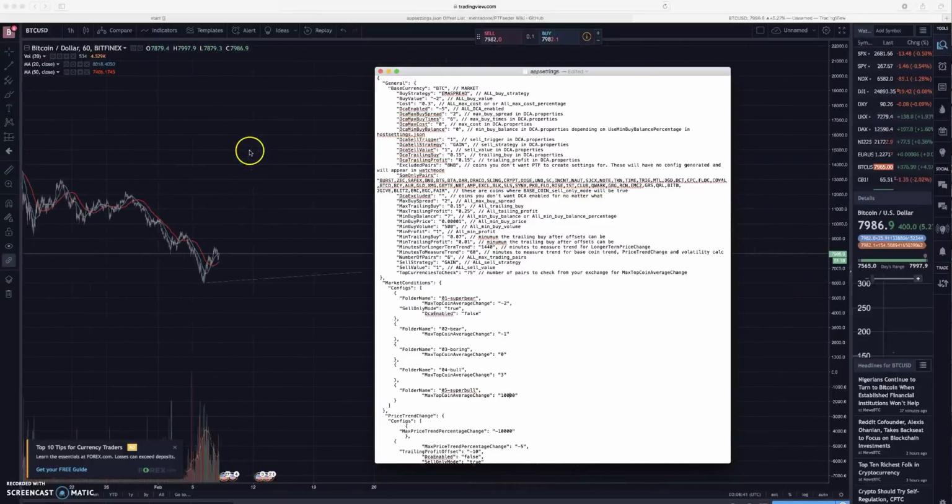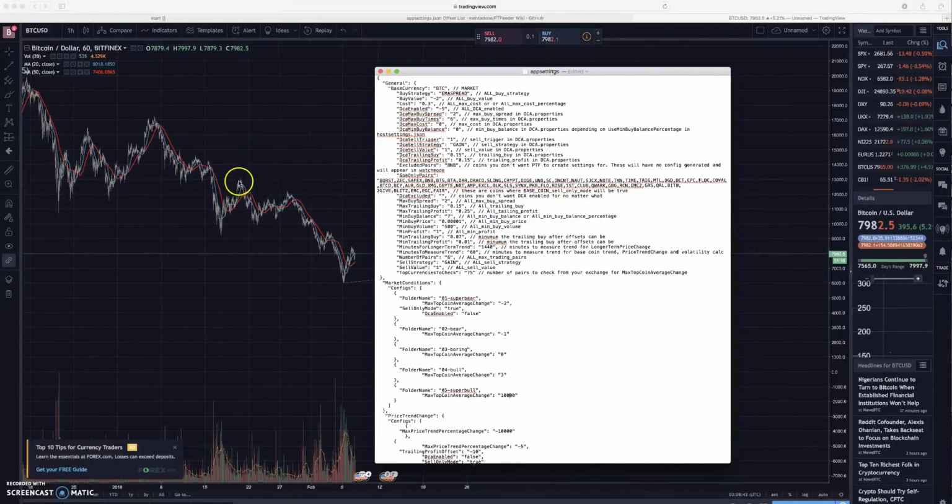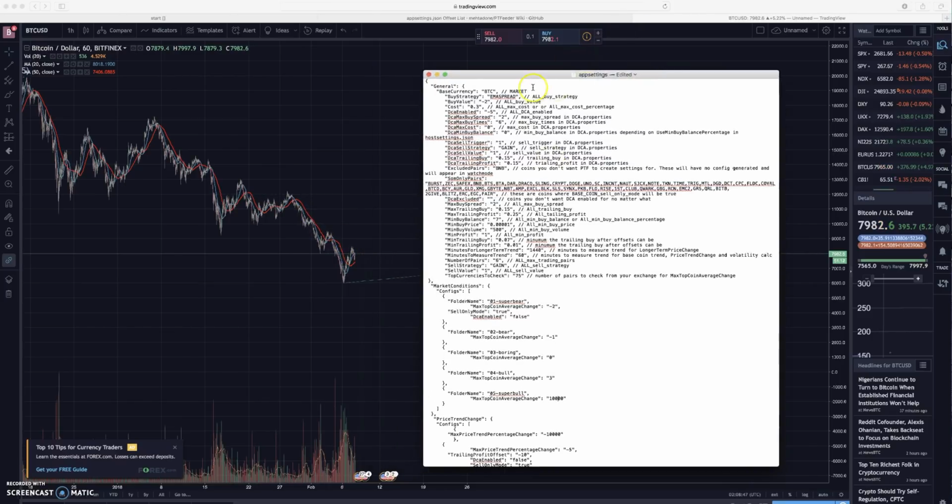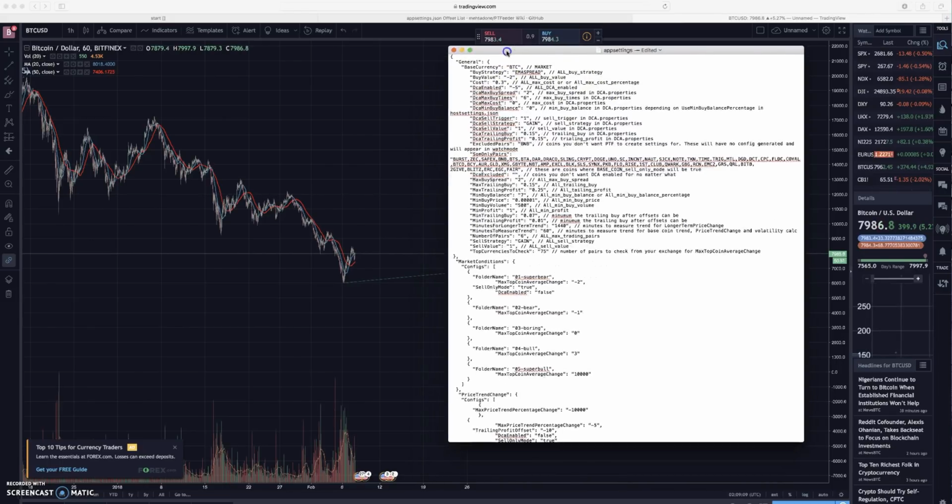And this was one hell of a downtrend, especially over the past week or so, right in here. So I was using EMA spread. I had a buy value at -2, which I increased in the negative direction. I think my buy value before I changed the settings in this bearish market was at -1. So basically this is just where Profit Trailer is going to start looking to trail a certain coin.